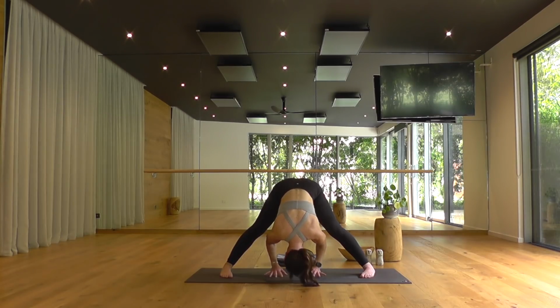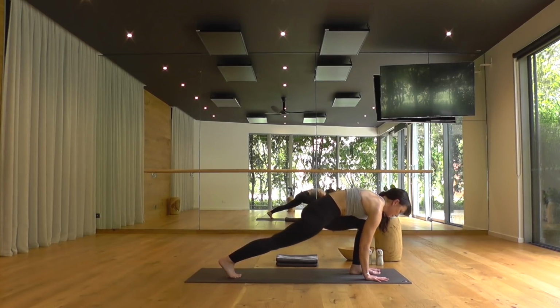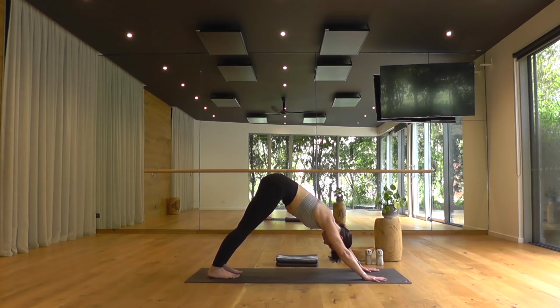And then coming up onto the fingertips, breathe in, flat back, look forward. On your exhale, walk back around to your left foot, and we're just stepping back, returning to downward facing dog. Pedal out through your heels, find that balance, left to right, equal and even effort through the arms and the legs. So we're just going to flow now through a simple sequence, pausing as we land in each pose to find your feet. We'll be there for a few breaths.